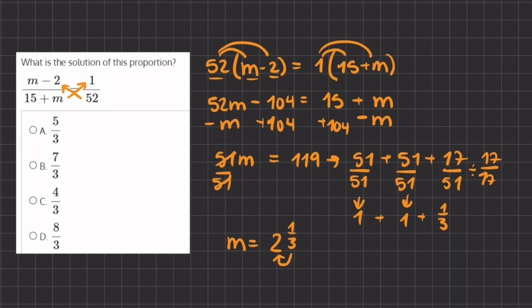So we have to turn this mixed number into an improper fraction by multiplying the denominator by the whole number and adding the product to the numerator. We have 6 plus 1, because 2 times 3 gives us 6. We add it to the numerator of 1, we get 7, and we keep our denominator of 3. So our final answer is 7 thirds.